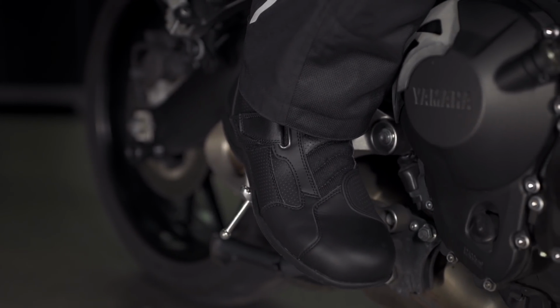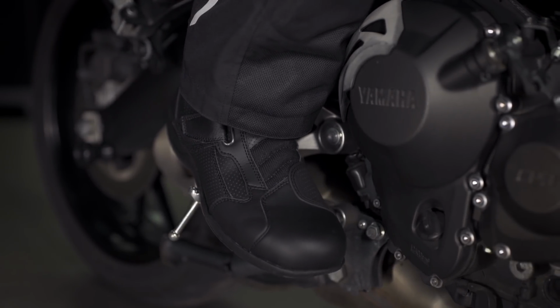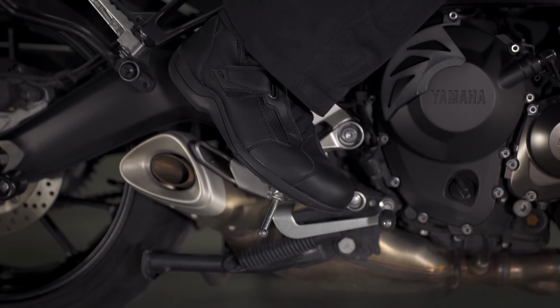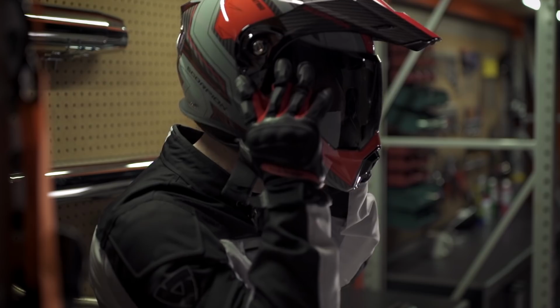Now keep in mind, for those of you out there that enjoy waterproof protection, there is going to be a WP version of this boot as well. But it also bears mention that everything you've seen in this collection, as well as the following collection, we didn't go with waterproof gear. We realized that most people out there are going to be riding in the summer months and they want to maximize airflow. And also most touring riders are just taking a simple rain suit, throwing it in the saddlebags, and if you do get stuck in the rain, you can throw that on over top of any of the gear that you're going to see featured in this video.